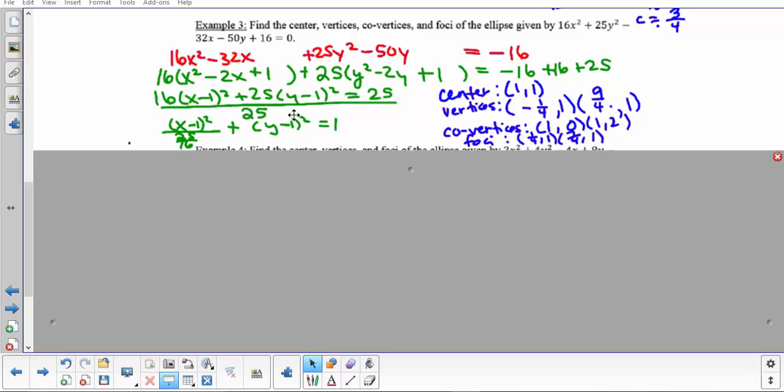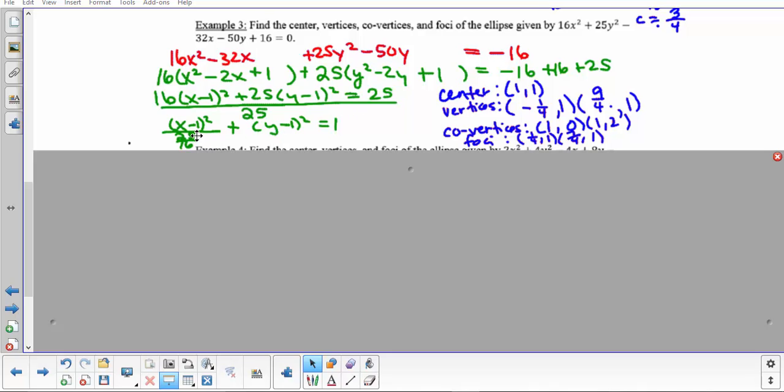In order to finish putting it in standard form, I have to divide everything by 25. When that happens, this 16 drops to the bottom, because if you think about it, if I were to divide this out, I would multiply by the reciprocal. So the reciprocal of 25/16 would be 16/25, which would give me back what I started with here. For the y term, 25 divided by 25 is 1, so that's why I don't have anything written there. And then on the other side I have equals 1, so I'm ready to go.